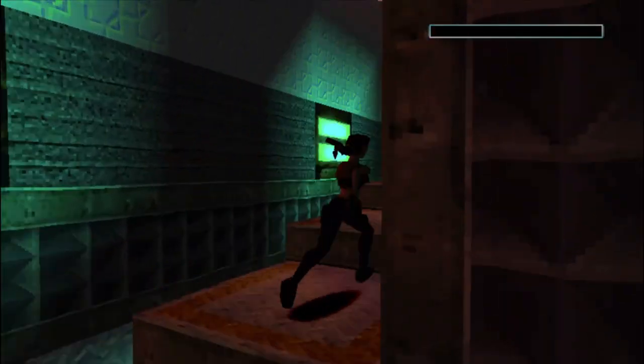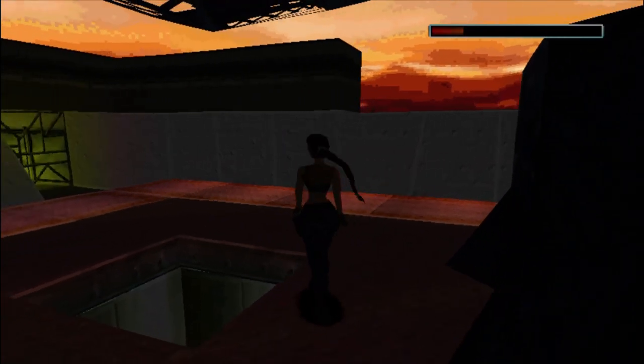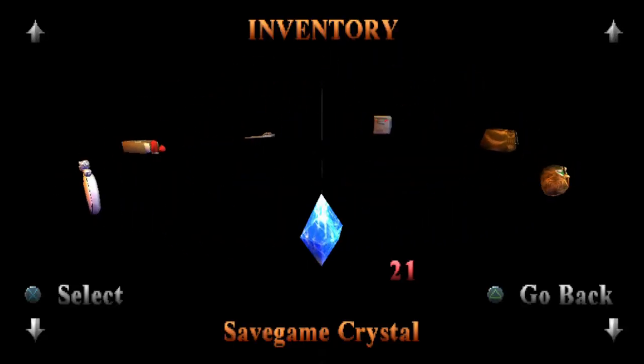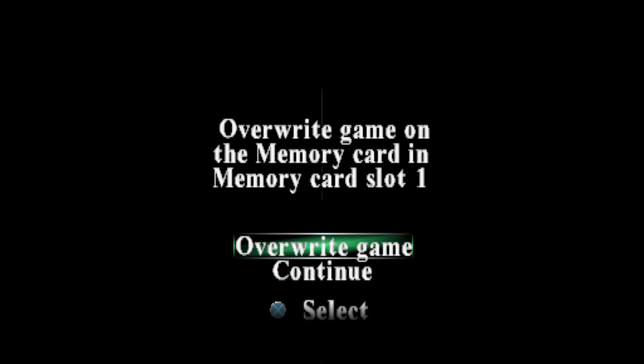Back up the stairs again. Back up here. Leave it here as well, because it could get a bit tricky. Actually, hold on. Use a medipack first. Let's use one of these. And we're gonna save the game, I think. So we need another save game crystal here. I think you have to, really. We've got a load of them, so we're gonna save it. And then.